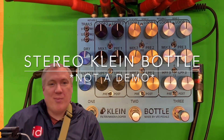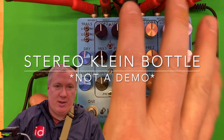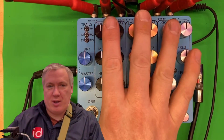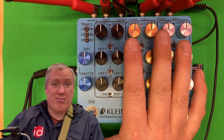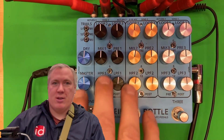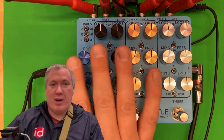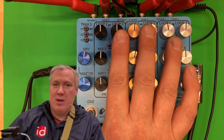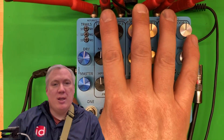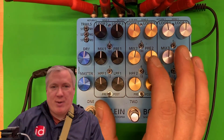My name is Peter Rudder. I'm the founder and designer of Fifi Petals, and this is my first prototype of the stereo Klein bottle. It has quite a number of quirks that I am going to work out, but the good news is that like all of them, I've got a plan. I've got those details. I'm going to walk you through what it is right now and what those quirks are, for those of you who have backed the Indiegogo campaign, to see where we are in the progress and to give you some updates along the way.